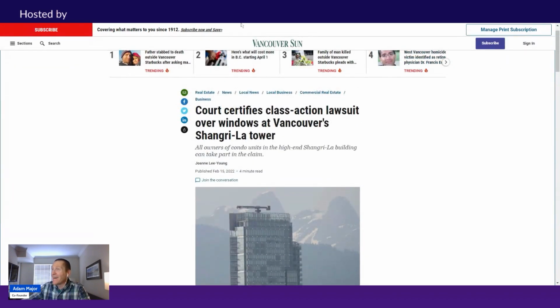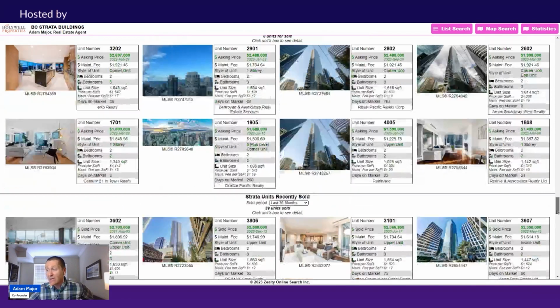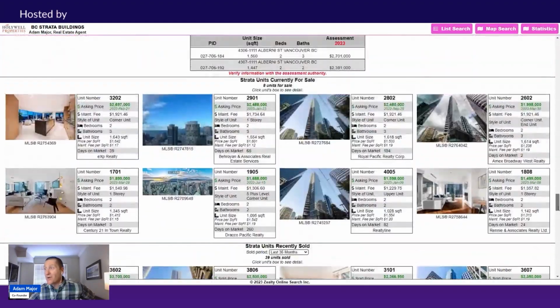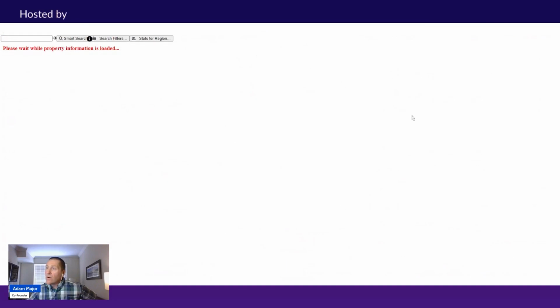But that's just something: if you see a building where the strata fees are going up significantly, you might want to ask yourself, why is that? And in Shangri-La, you can see that the fees have been going up upwards of 10% a year for the last 3 years. And maybe that's part of the reason why.